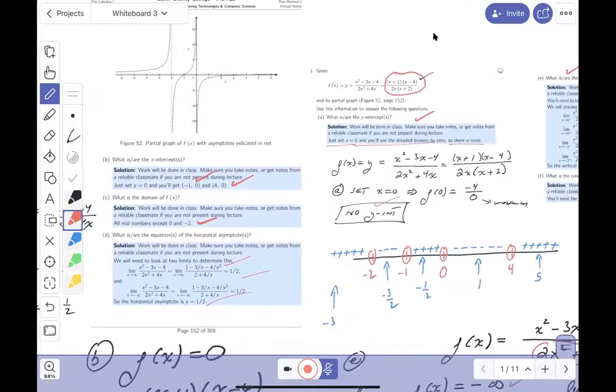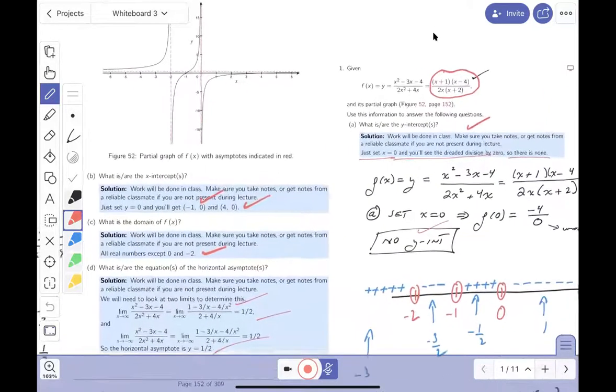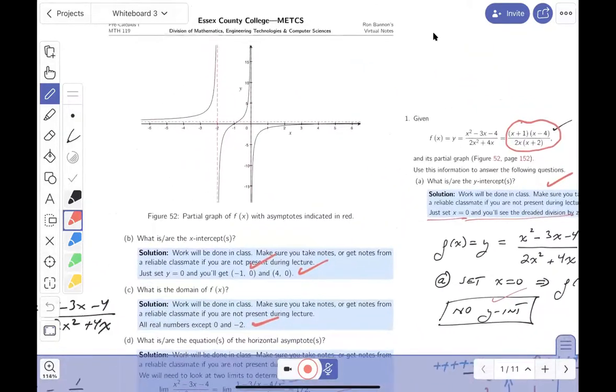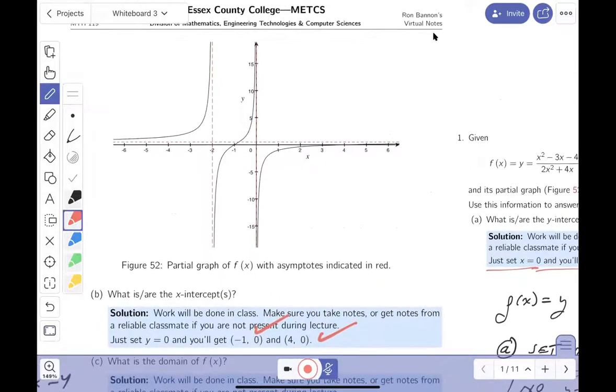But if we're looking at the graph, I want to put down what I found. All right, so I'm going to look at this graph over here, and I want to tell you what I found in the graph. And I'm going to write this down for you. I found there is a horizontal asymptote, and the equation of the horizontal asymptote is y equals 1/2. I hope you can recall that. I found there were two vertical asymptotes. One was x equals 0, and the other one was x equals -2.